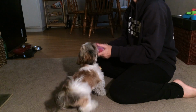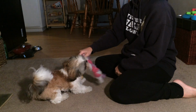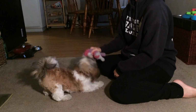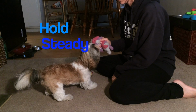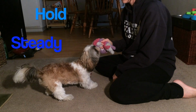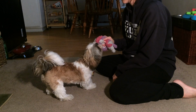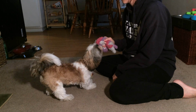This is 5-month-old Shih Tzu Zoe. So I really get her going. I get her tugging because she'll start to growl, which I just want you guys to be able to hear. Now I'm tugging and then I stop moving. See, she's confused. She starts growling, pulling, and I'm trying to hold it as steady as possible. It's important not to pull away, because if you pull away, you're actually creating drive.